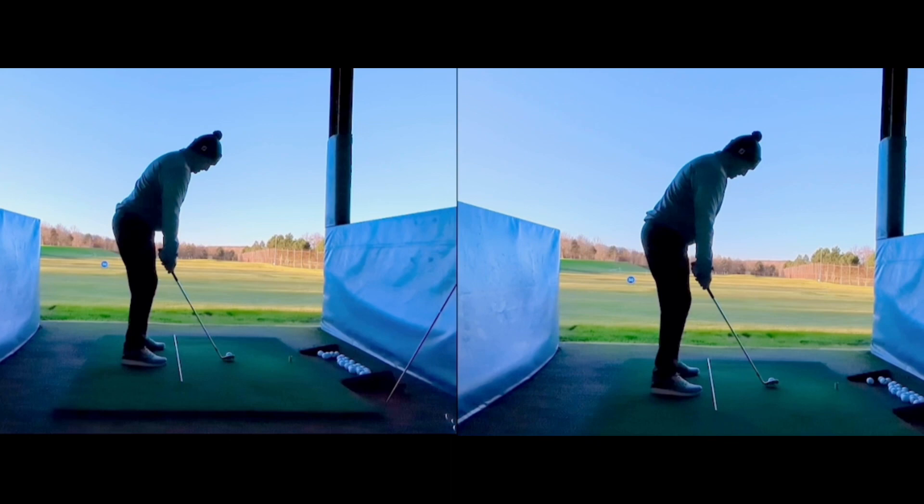Think about it like this. If you swung your golf club at 50 miles an hour, and you produced the same dynamic loft each time — say you're using your 56 and you produce 50 degrees of loft to the ball, that's dynamic loft. And you launched the golf ball in a very similar window each time, somewhere between 25 and 30 degrees — that would be a good launch window. You would have some pretty good distance control. If you can control the amount of loft you're presenting, flight it through a certain window, and swing it at the same speed, providing middle contact, you will have really, really good distance control.